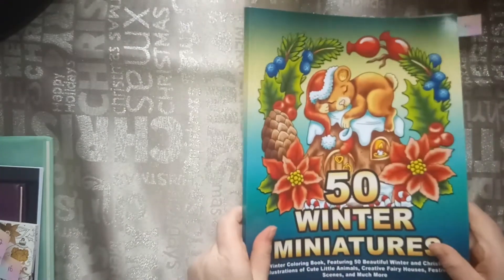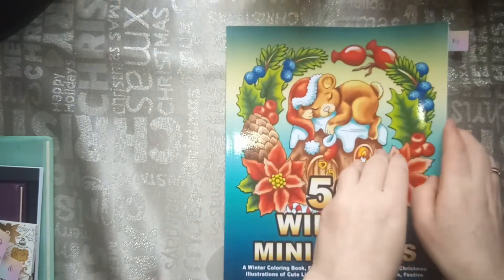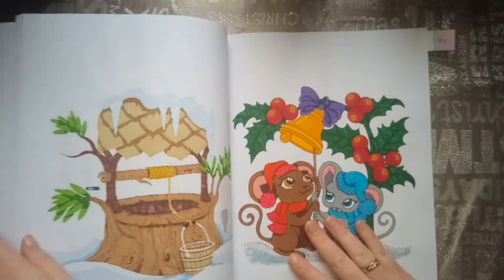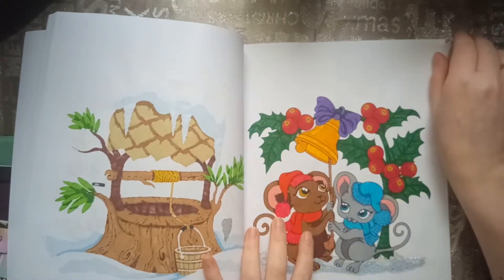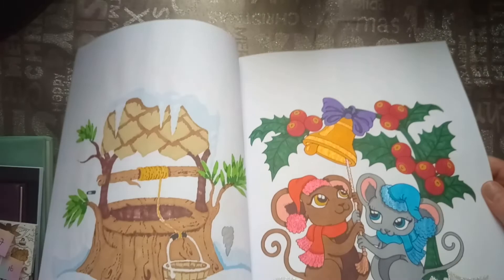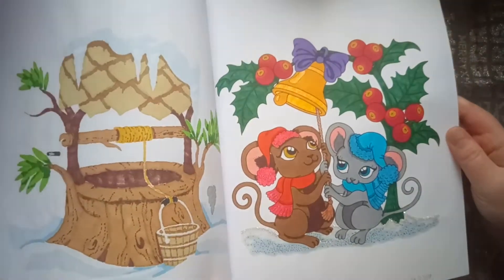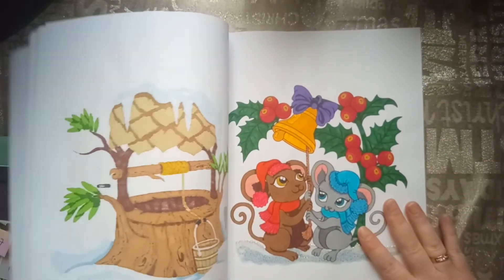And then some holly — I did not know what that was at first, but now I know. And that I found in the 15 Miniatures. It's the only page I colored, and this is the holly. I really like this page — lots of glitter. And that was my holly.